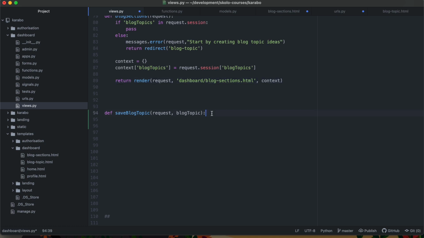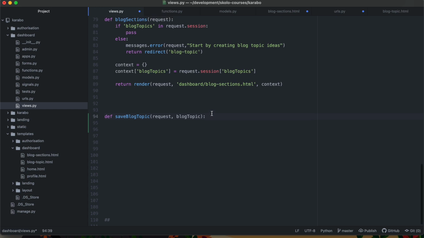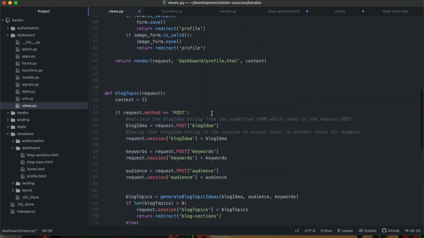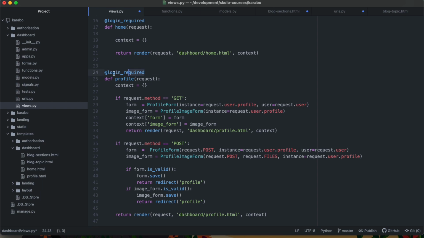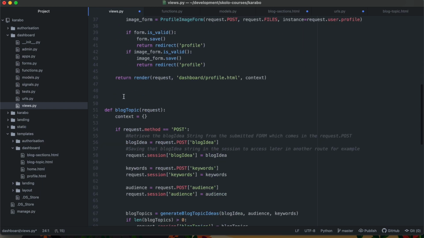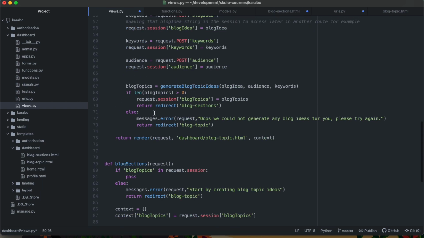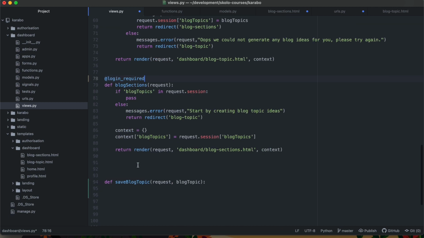Actually, I don't have to serve an HTML file. I can reroute back to that old page, but all of these views that I've got, they need login required. Login needs to be required for all of these. Make sure you don't forget this login required decorator on top of all of your functions, because technically you don't want someone to access these views if they haven't logged in.